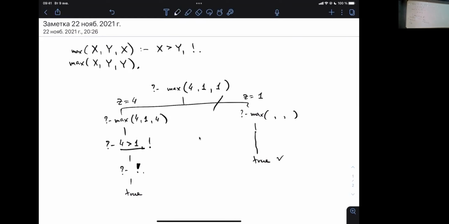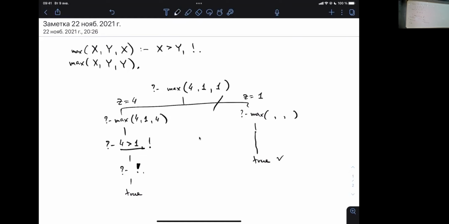Why not? Well, what happens here is we try to use this head, right? We try to first match the head of the first line of the definition. But that line implies that the first and third arguments are the same. If we provide different arguments, they're not the same, so we cannot use this line at all. So we're immediately trying the second one and failing. Very good observation.